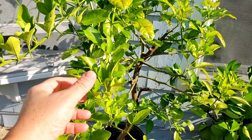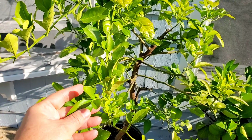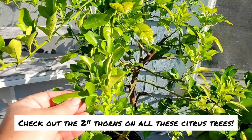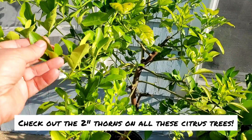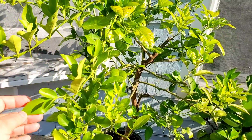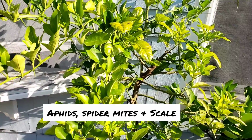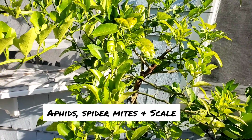Kefir limes have a very interesting leaf. They have like an extra 2 lobes down there. And these are used in a lot of Asian cooking. You can use the leaves, and the fruit is also edible. There's no fruit on this one right now. This one was gifted to me. It had a lot of aphids on it, so I cut it way back, spent the whole winter trimming it. It's just now starting to grow out.